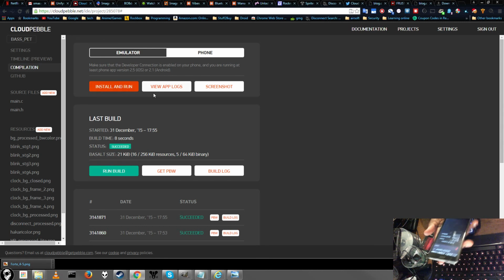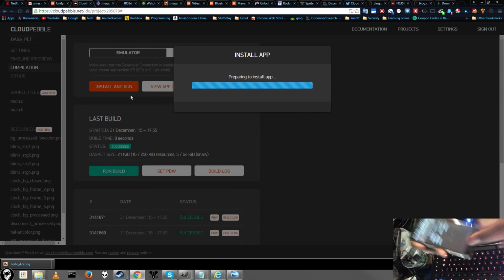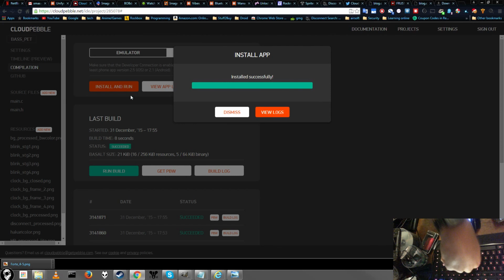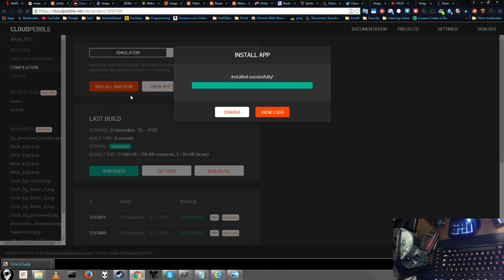So now on here, just go ahead and click install and run, and you'll probably have to sign in on your phone. You'll have to be signed in on the same Pebble account, and it'll say installing and run, preparing to install app, and it should say at the bottom, connected. It says installed successfully, and on my watch you see it's loading up, and it shows base, and it looks really cool. I'll have my montage video at the end, which will actually show what it looks like for real, but it doesn't look too bad. Alright, I hope you guys enjoyed this end to the video.